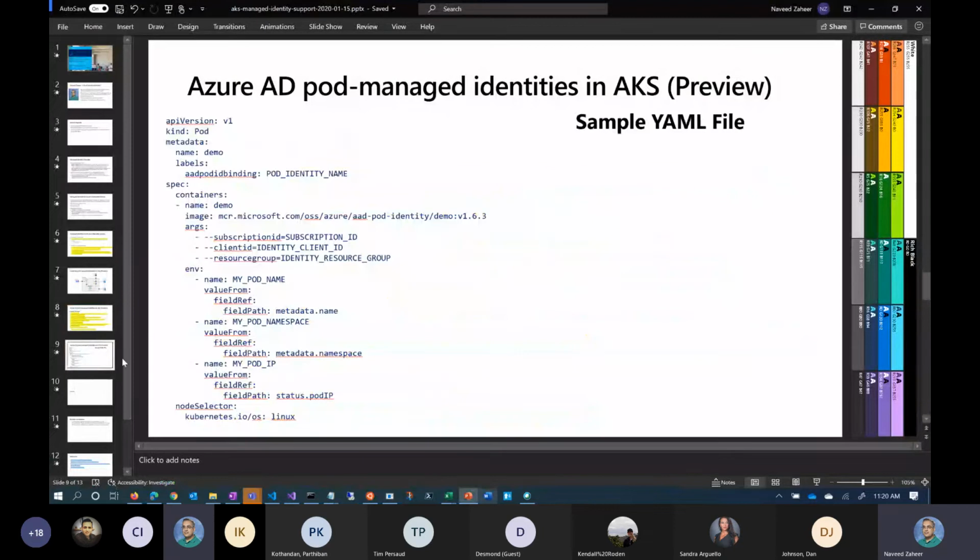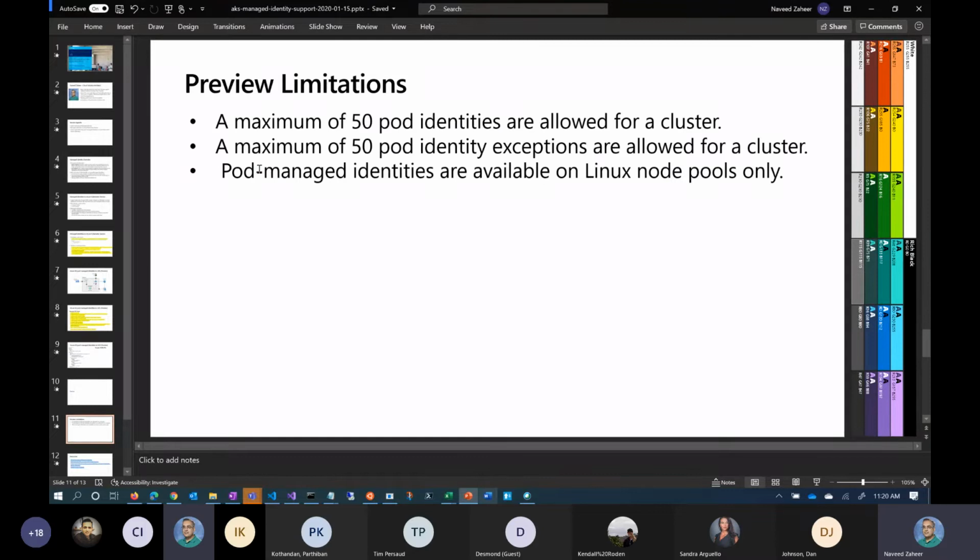I just want to show, this is a sample YAML file. It's in the documentation, you can take a look at that. One thing I want to show you is limitations. Currently, you can have up to 50 pod identities for a cluster.